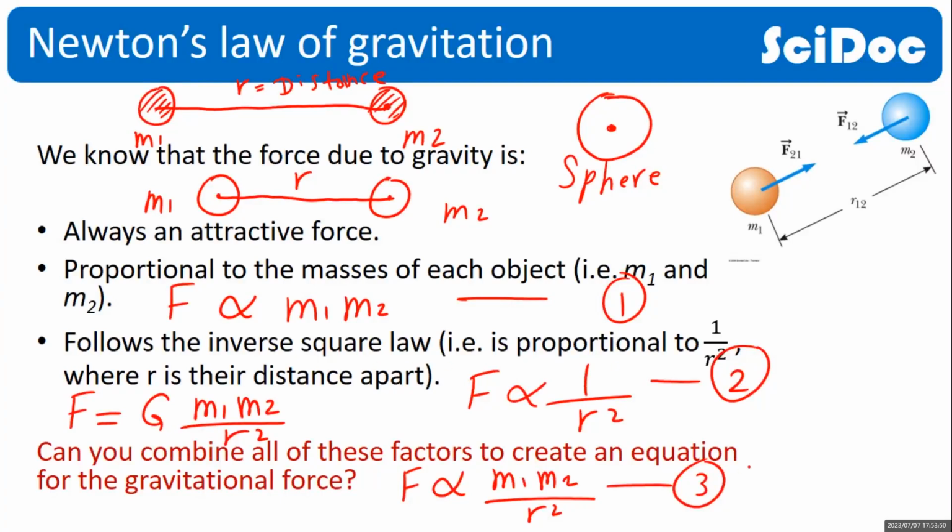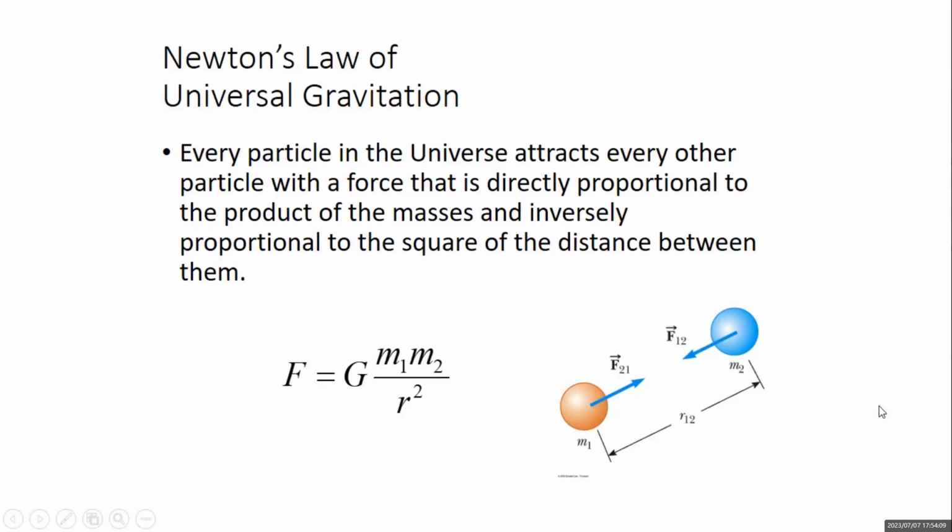And you know that a constant is something whose value is not changing. So this capital G is known as the gravitational constant, and its value is 6.67 times 10 raised to the power minus 11. So from here, we get the formula to measure the force between two masses.